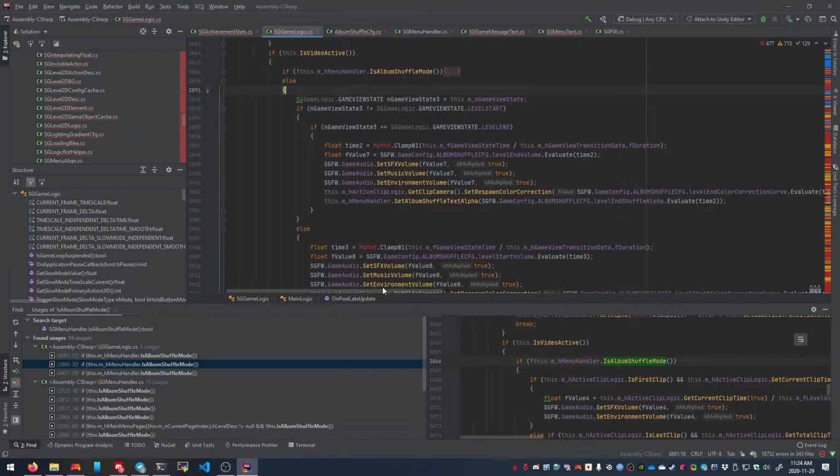Don't report that to Microsoft. And yeah, there goes Sayonara Wild Hearts too. So, we can put it into shuffle mode, and then something catches on fire. We don't know what, but it's something. That's technically progress.